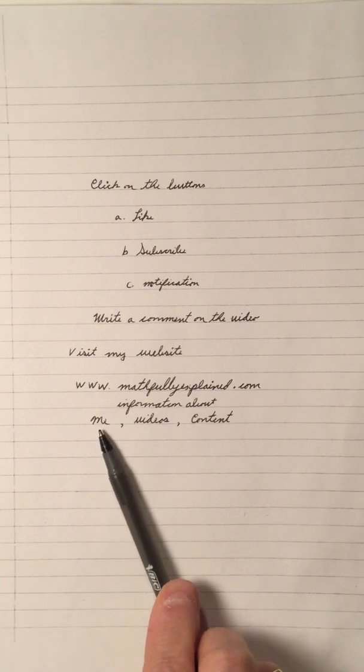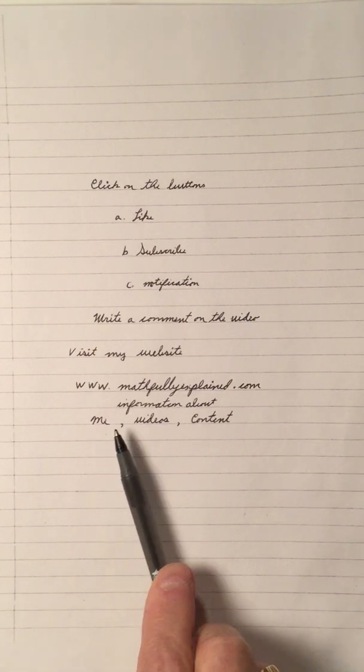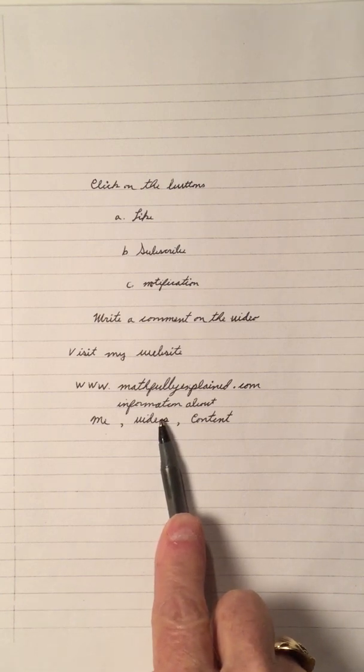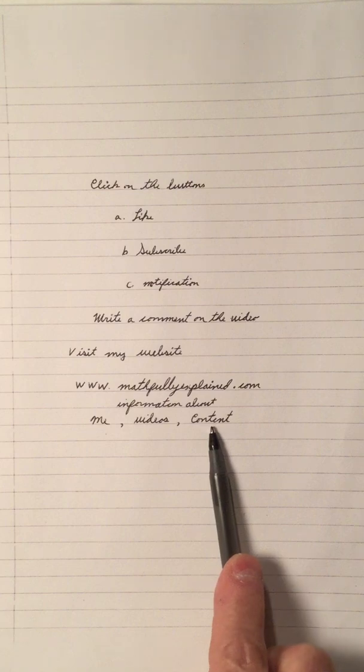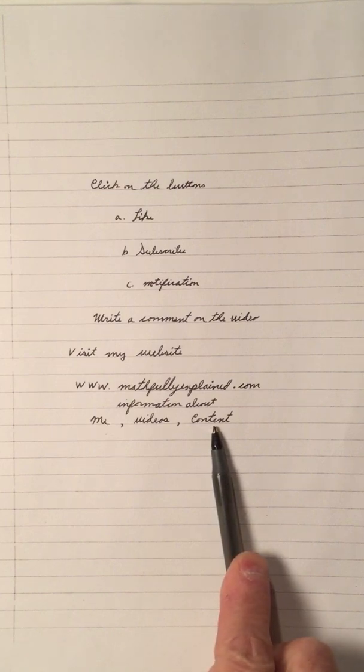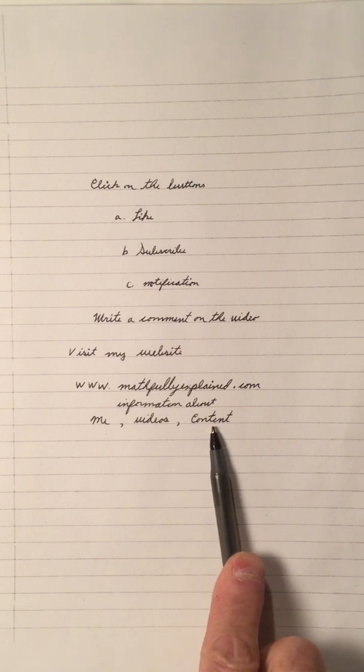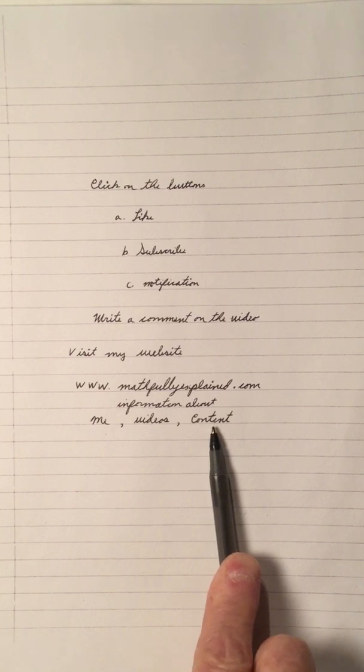The first section is on me, my degrees and teaching experience. The second is on the teaching strategies you're going to use to help you learn your math. And most important, you have the section on content, which has the topics and the number of videos on the topics that I want to have online. The black font is what's online already, and the red font will be the topics that I'll be developing in the near future.